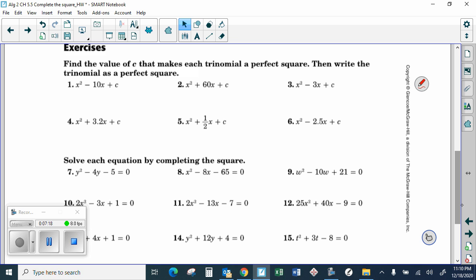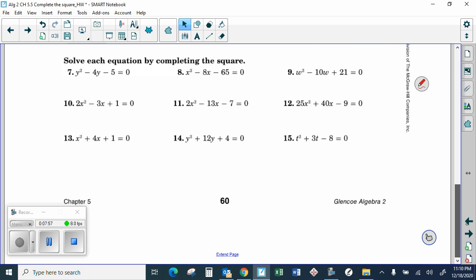All right, so this first part is actually to find C. We know that's always half of B, quantity squared. That's all you're doing. The -5 squared is 25 for the C. That can be with fractions, decimals, etc. All that you can plug in your calculator. Then write it as a perfect square trinomial. So then I write it as (x - 5), dropping that -5 right into there, squared. That would be writing it as a perfect square. Okay, so the bottom ones, then we solve it.